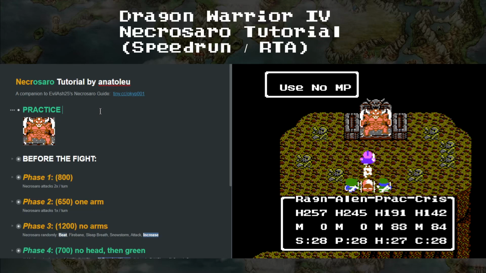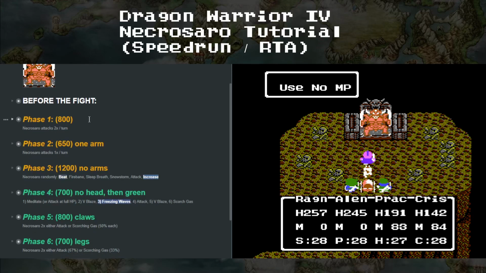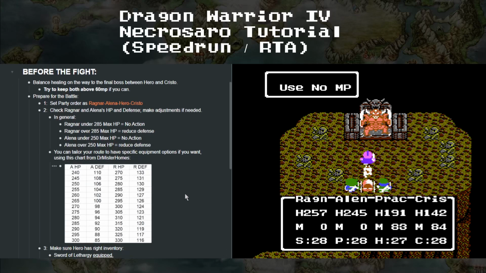All right. Cool. So before the fight, if you're right here where this party of adventurers is standing, what do you do? You don't just appear in front of Necrosaro. You have a final dungeon to go through, Necrosaro's palace, as well as the walk up the mountain here.